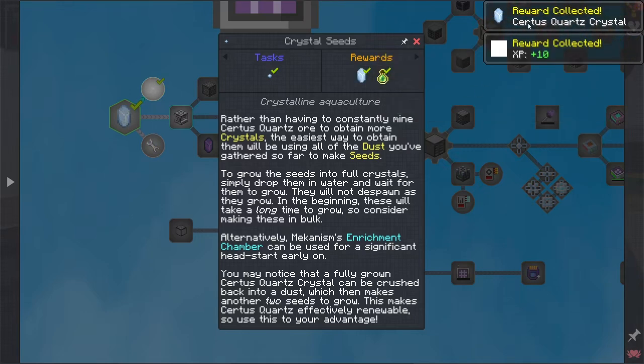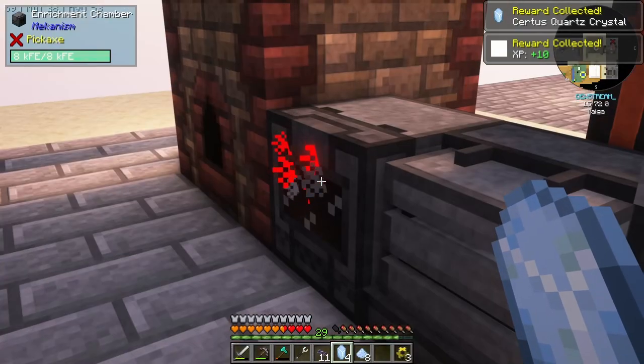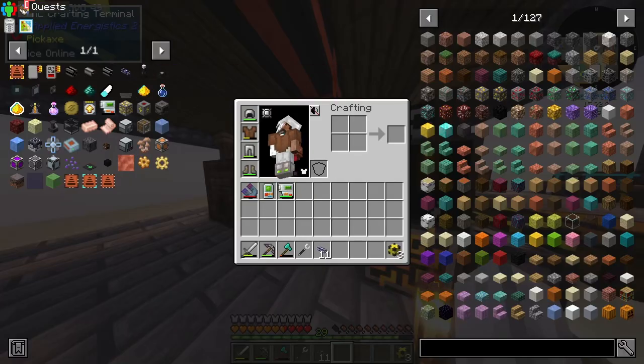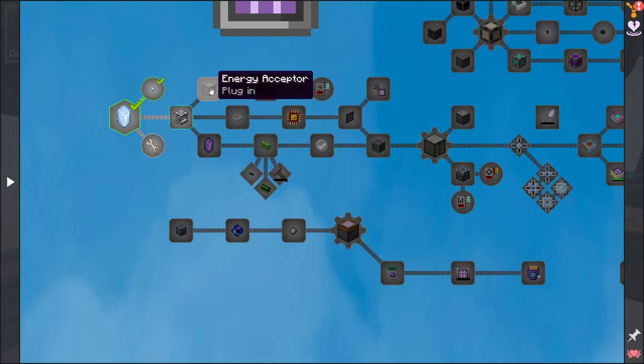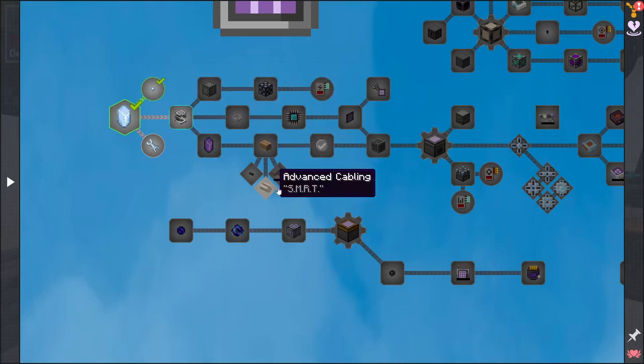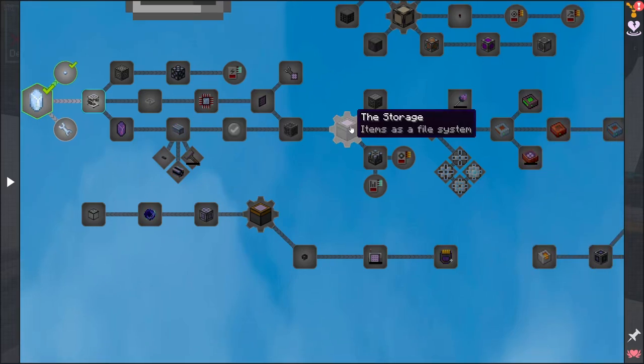We get a random reward. So we actually got some Certus Quartz crystals. So there we go. We don't need to wait for these, I guess. Although, you know, they're pretty much done anyway. So we'll put those in the system. I do want to keep looking through here, though. Particularly for... What am I after? I don't know what I'm after. That's the problem. What do we have?